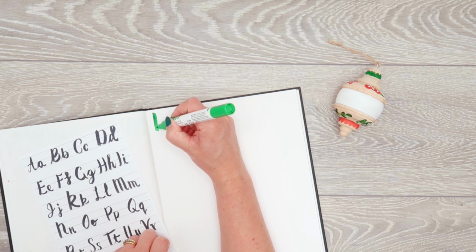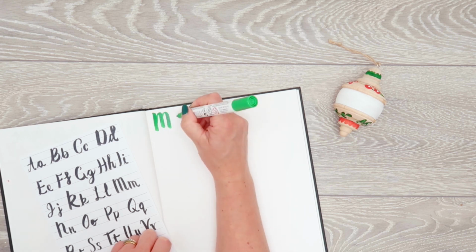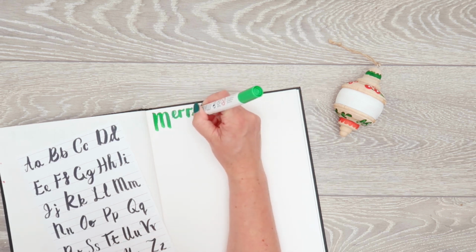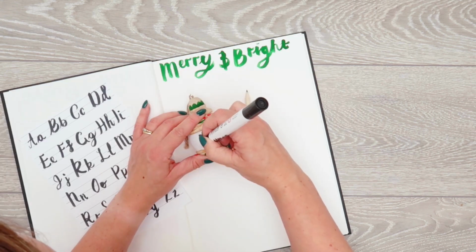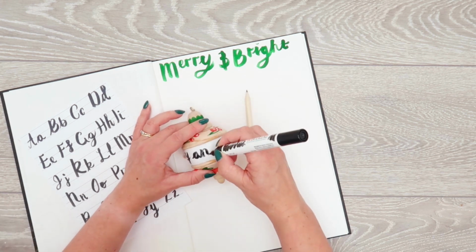Before adding the wording to the white section, practice your words on scrap paper. Any letters which hang below the baseline, such as a Y or a G, will need to sit slightly higher to stop them being cut off. Use pencil to lightly mark your words first, then the black pen to apply the lettering. Just go slow and steady and embrace your writing.